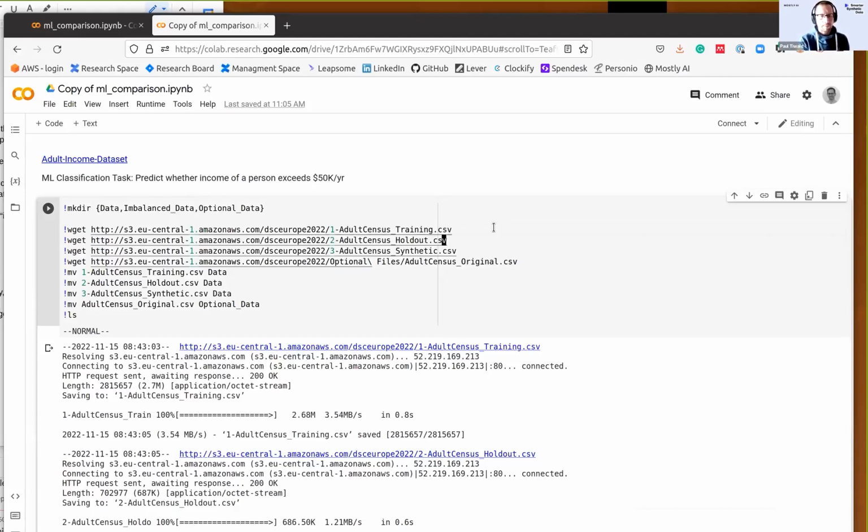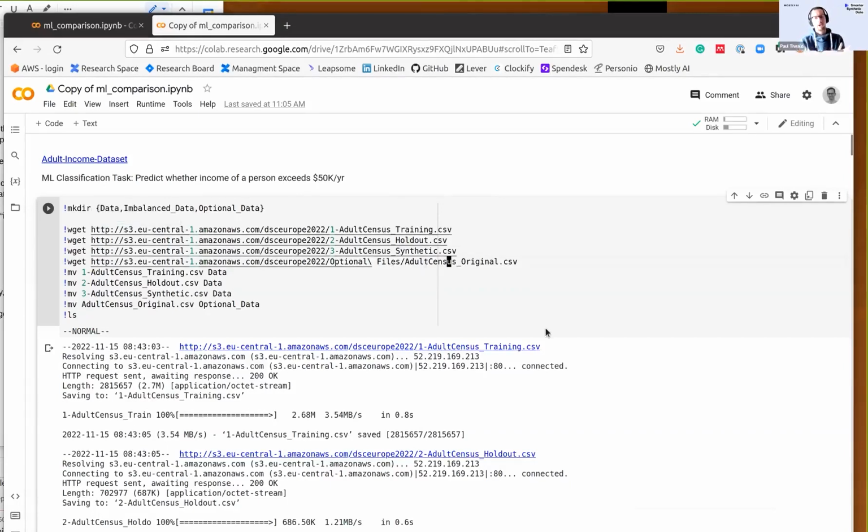All right, as a first step, we will download all the data that we need. So the first part is the training data that you have used for synthesization on the platform. The second file is the holdout, the original holdout, and the third file is the synthetic data that we provide. So we did the synthesization run before, and we provided that synthetic data already in order for you to follow along in case anything went wrong during the synthesization.